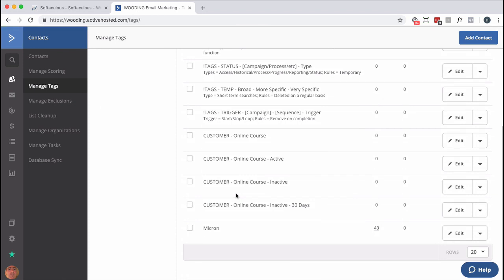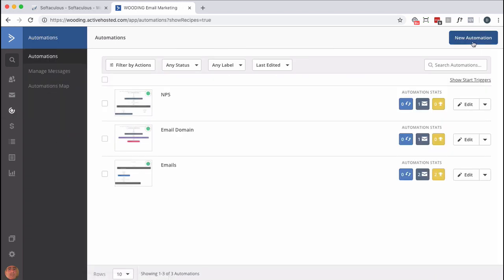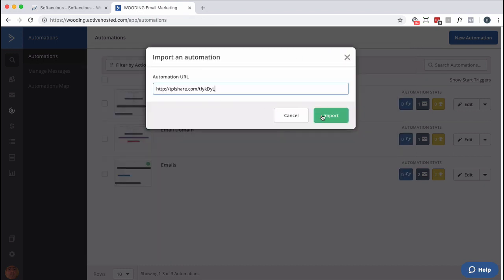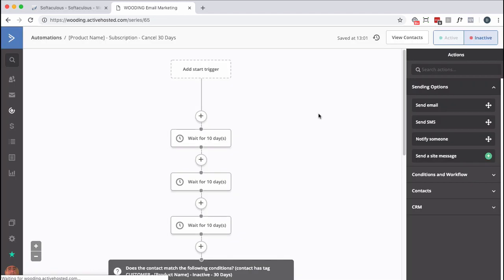Now, next step is to add some automations. And again, I recommend doing this in order so that when you go to another automation that requires using a previous one, it's already set up. So we're going to go to Automations, New Automation, and I'm going to actually import this one. So I'm going to go ahead and import this automation right here. Now, every automation I import, I need to make some changes to the name. I need to change it to active.